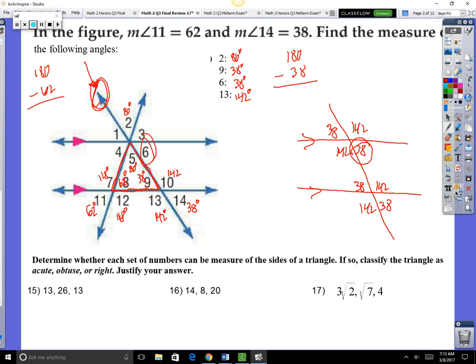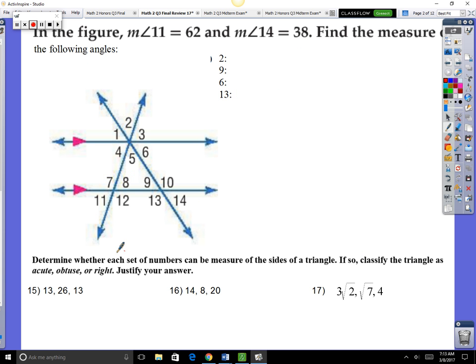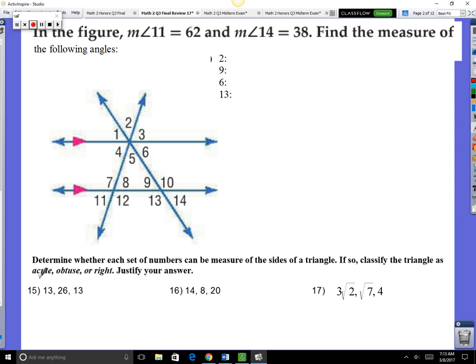Okay, now triangles. There's 3 types of triangles: acute, obtuse, or right. First of all, if I give you 3 lengths, that does not even mean you can make a triangle. So remember this: 13, 26, and 13. Find the biggest. The biggest is going to be 26. Put that on the bottom, and now your other guys are going to come off the ends. So 13 and 13, if these guys spin around and fall towards the base, will they prop each other up and make a triangle, or will they never touch?